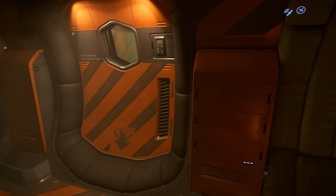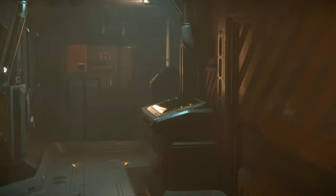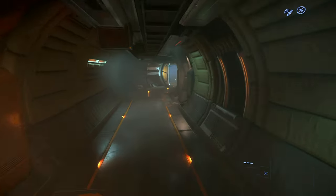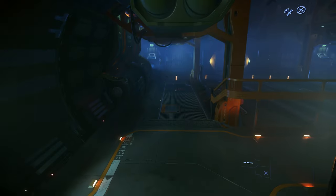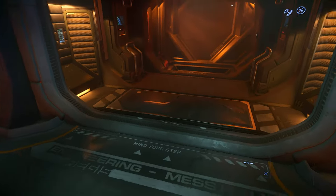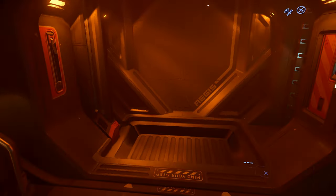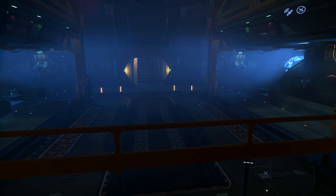Coming over to the starboard side, we can see there is another components room with yet again another engineering station. And we see that's the turret and more escape pods on the starboard side. As we head further back aft, we enter the engine and the cargo room. So on the front side of it you can see the engineering and mess hall, it says. And this is an elevator over here. We're going to go ahead and call it, but we're not going to go in it yet.